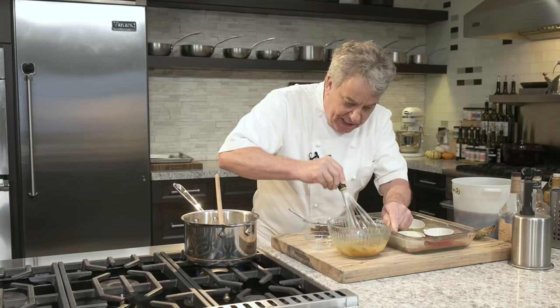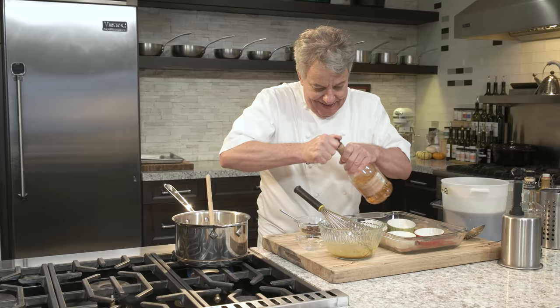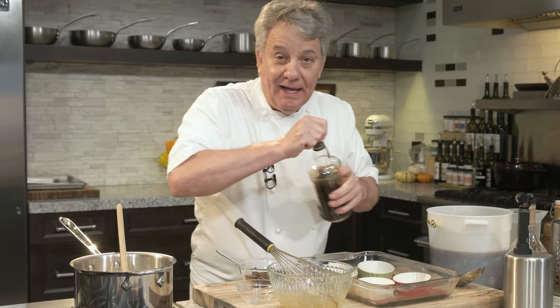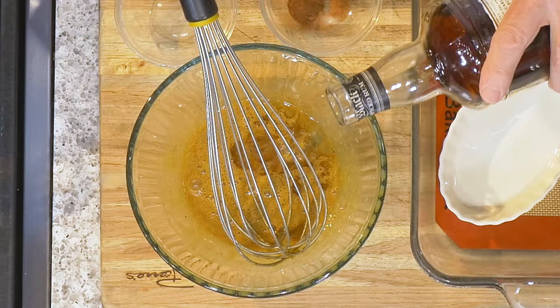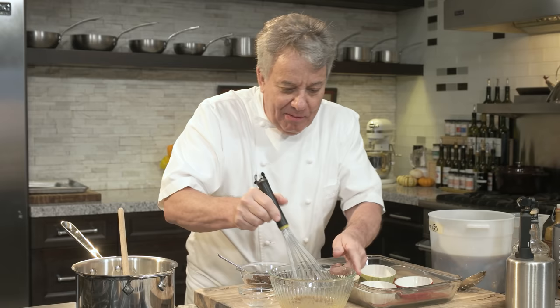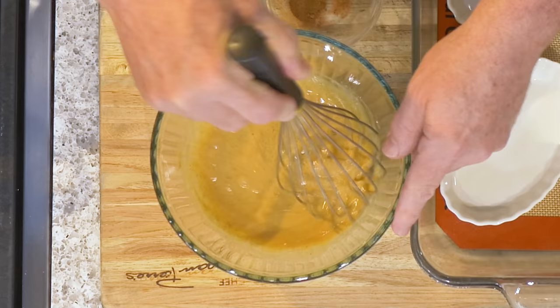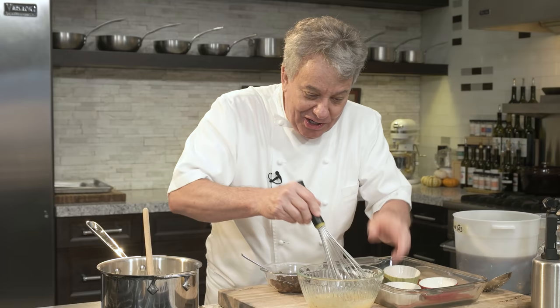And then we're going to put a little bit of cognac. You don't have to put cognac and rum in there — it'll be perfectly good without it. But I think it'll be perfectly better if you put it in there. Don't put too much for the kids, though. My mom used to put a lot of booze in them. You give them that dessert, they go to sleep really quick. Don't say I said that — I can hear the YouTube recipe police already. Don't give the booze to the kids. I understand.